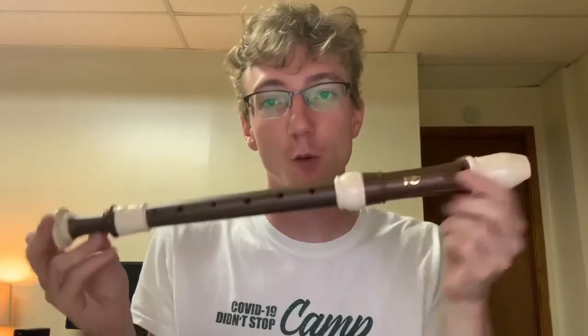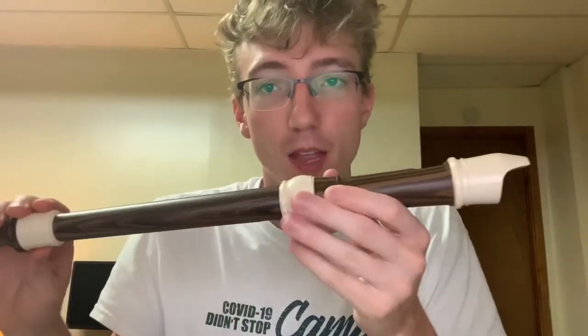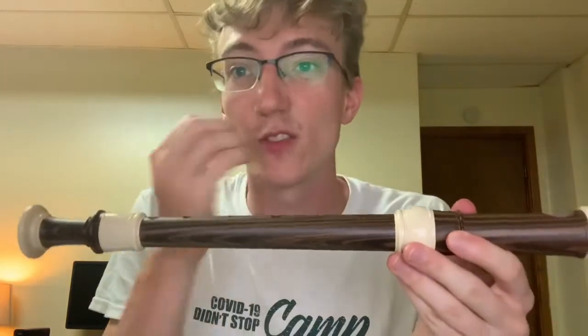And lastly, I forgot to talk about this before I played, but how do we play it? We blow into it, of course. As you can see, that's where you blow into it. Now, unlike the saxophone, you'll see that there's no reed. Remember last week? There was a reed right here. And we said that when we blew into the saxophone, the reed would vibrate, okay? And that would vibrate the air throughout the whole thing and make the sound. Now, the recorder works a little differently.